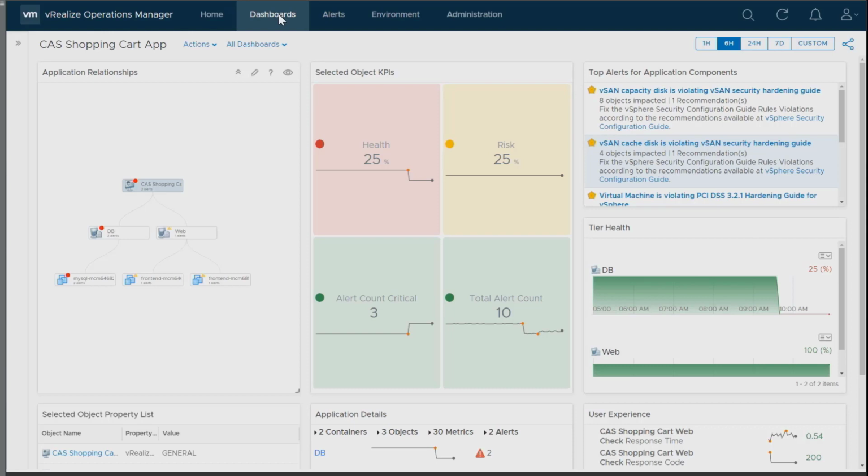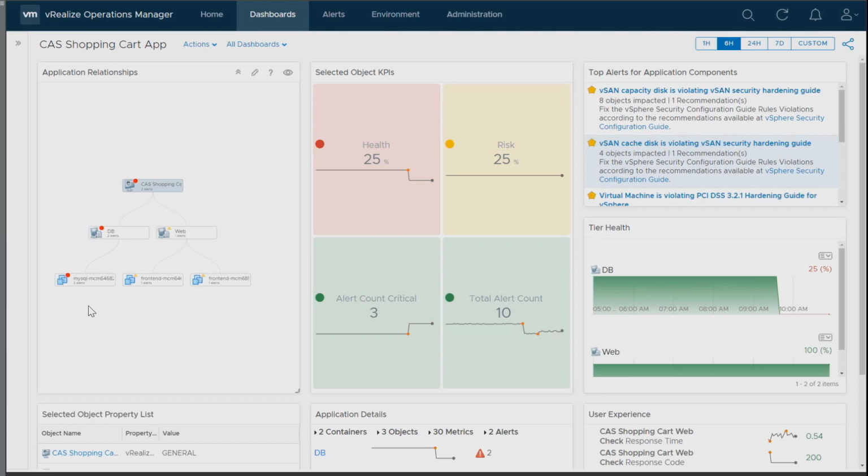And it's being monitored by a combination of both service discovery, which actually helped us build out the structure of the application, and application monitoring. And we're going to show you a bunch of different tricks and things that we've added in 8.0, and then show you the Troubleshooting Workbench as well. So you can see this shopping cart app has an application. It's got a database tier and a web tier. It's got a couple of web servers and a back-end database, which is MySQL.